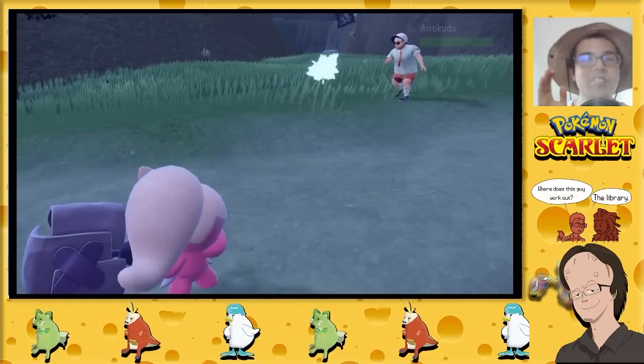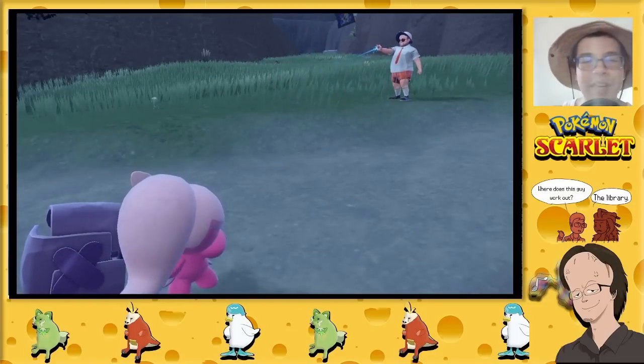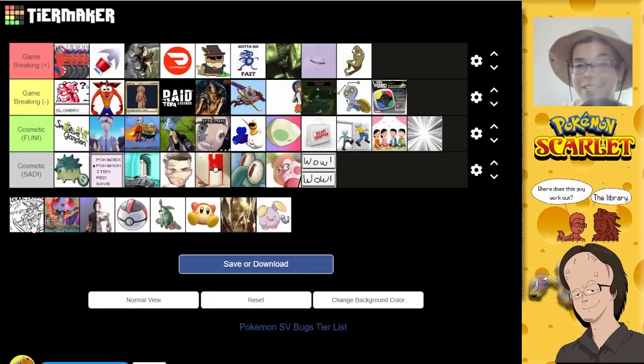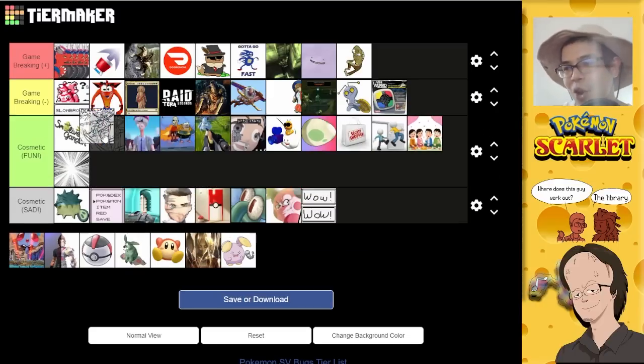Competitive balance in shambles now that the trainers themselves can use rapid spin to clear the field. This, I think, is in cosmetic fun, second only to Small Olive Garden. It's really fun to just watch each trainer and see if they're a spinner. So don't say that spinners aren't in the game.